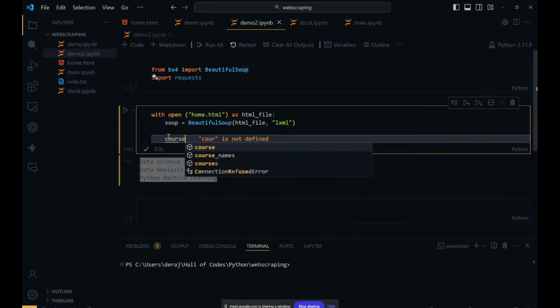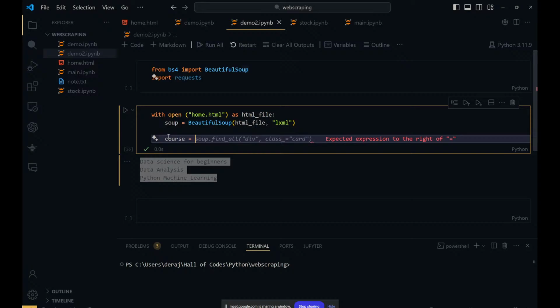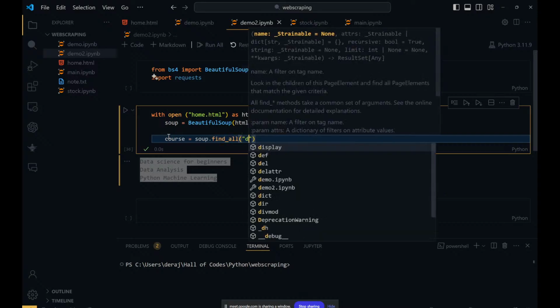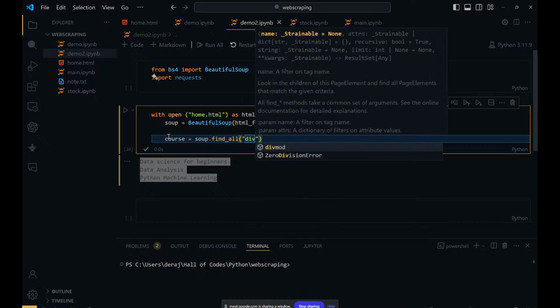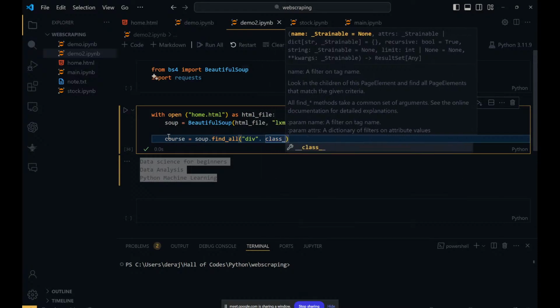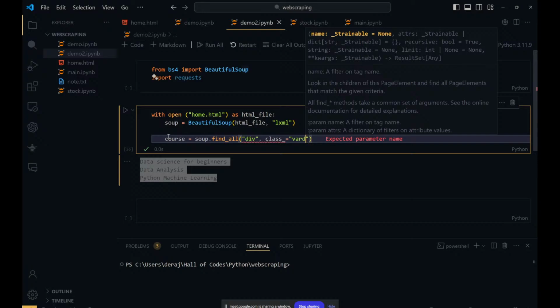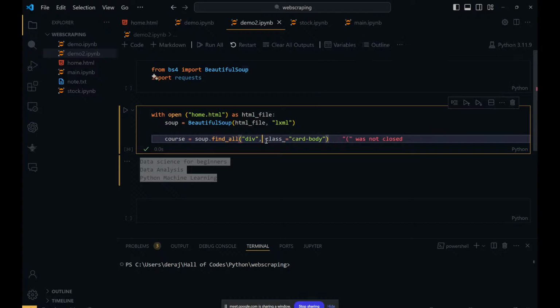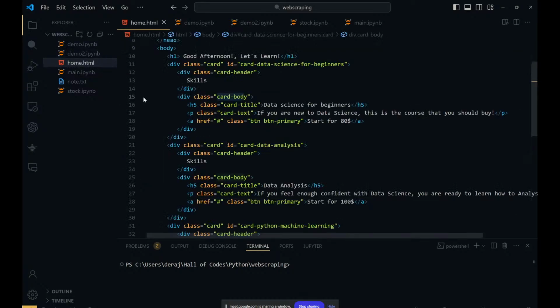We'll create something called course, and then we'll find all the divs with the class name card body. Why do I mention card body specifically?